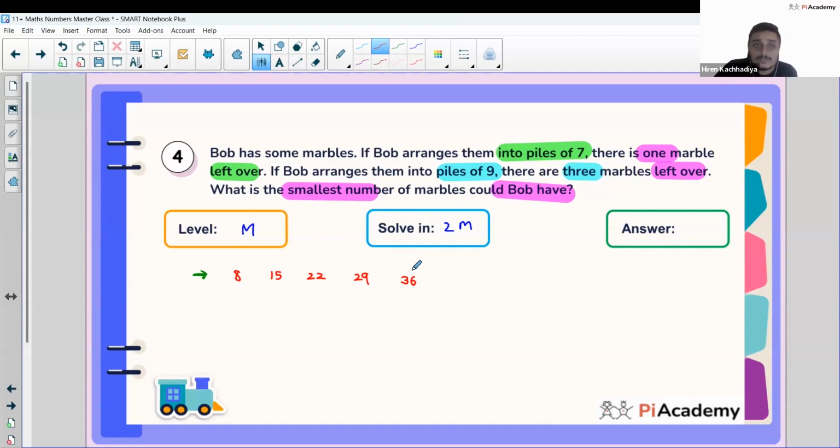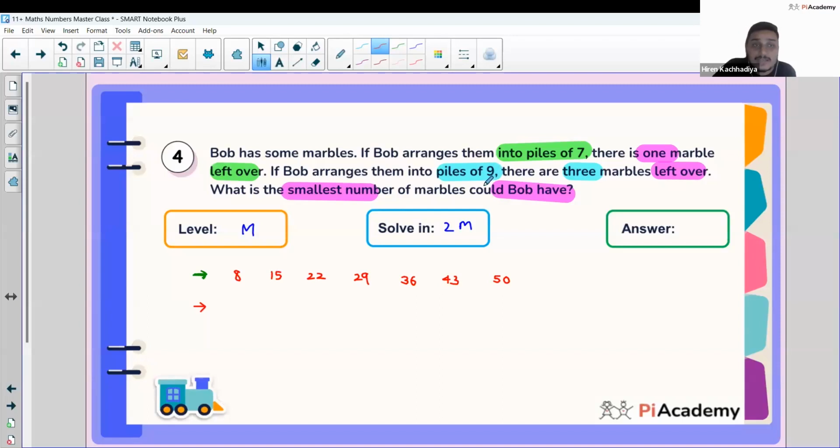If you have any problem, I'm telling you again, you just have to write down the multiples of 7. 7 times 6 is 42. But if you're arranging in piles of 7, there should be one more, so 42 plus 1 is 43. Then 7 times 7 is 49, and with 1 as remainder, it's 49 plus 1, 50. And I don't know the answer yet. I can solve it, but no one knows, right? By listing, you can just list 6 or 7 numbers, and then you can start another line for the other condition as well. So what is the other condition?